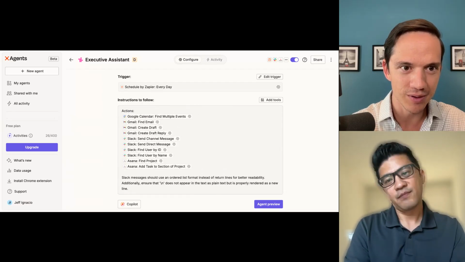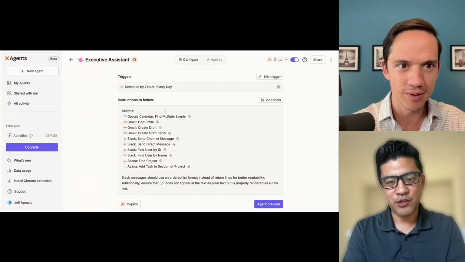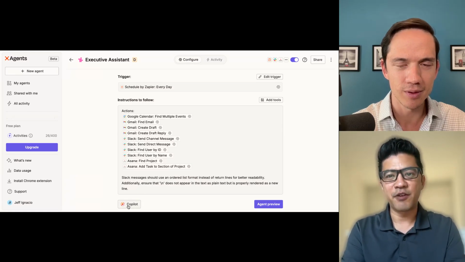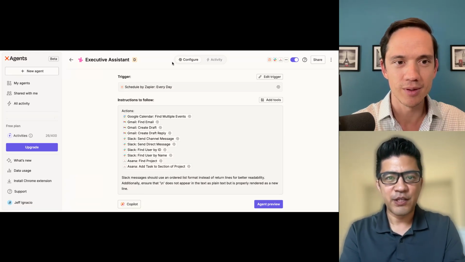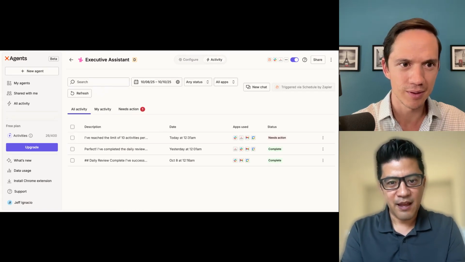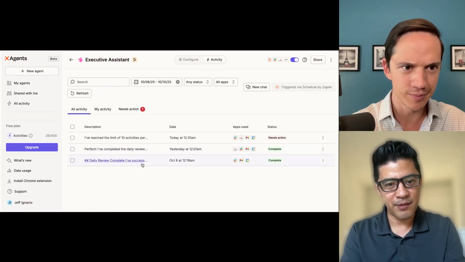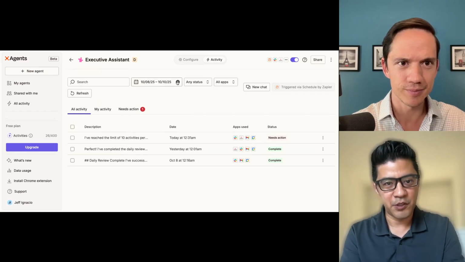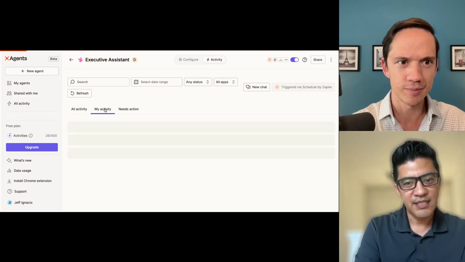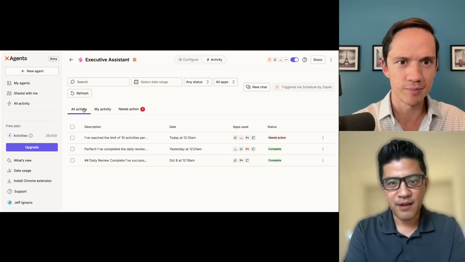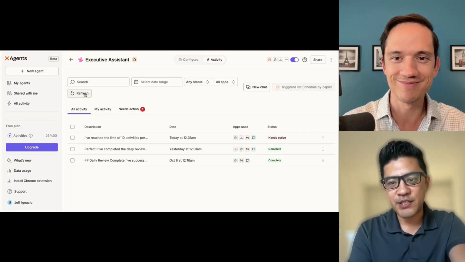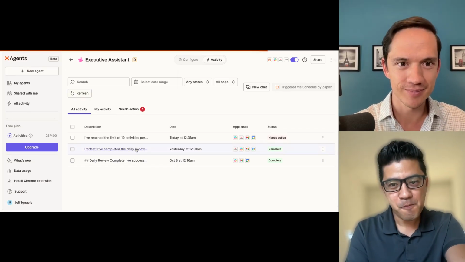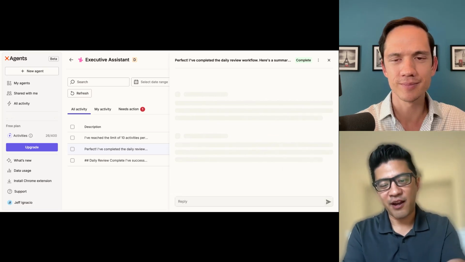Then if you need any help, you can add this co-pilot, but I feel pretty confident in my ability to build an agent. And so you can see here with the activity that it's run several times over the last 2 days, because of the filter. But if I expand the range, it should refresh and show all of the activity. I don't know why this isn't refreshing, but that's okay. So you can see that it ran yesterday. I'll click this and you'll see the chain of thought from the agent.